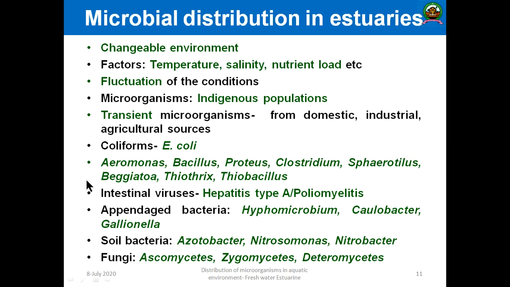Then the bacteria are of three types. One is coliform, normal coliform. They are gram-negative, non-sporulating, facultative anaerobic, rod-shaped, motile or non-motile bacteria. An excellent example is coliform. We will discuss it in a subsequent topic. They are known as indicator microorganisms.